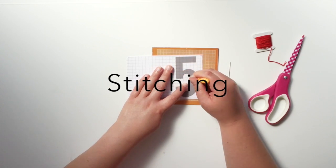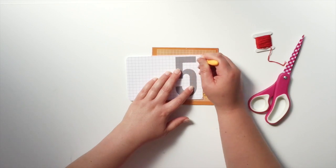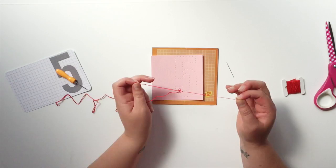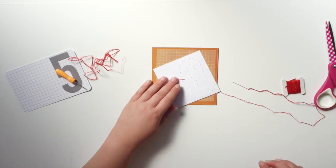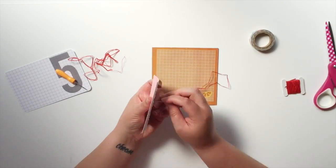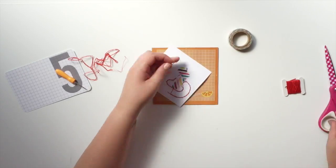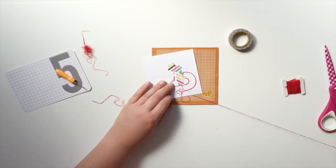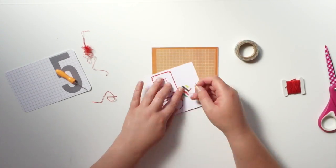Stitching is a go-to favourite of mine. For this one here, all I've done is printed out a template from Photoshop onto just some scrap card. That way you know you're getting your holes in the right place. Just poke it through onto a mat or a mouse pad and then start stitching. You don't need to knot your threads, just use a bit of washi tape on the back. No one will ever see it. Same when you run out of thread, just start a new one. And then just carry on stitching until you're all done.